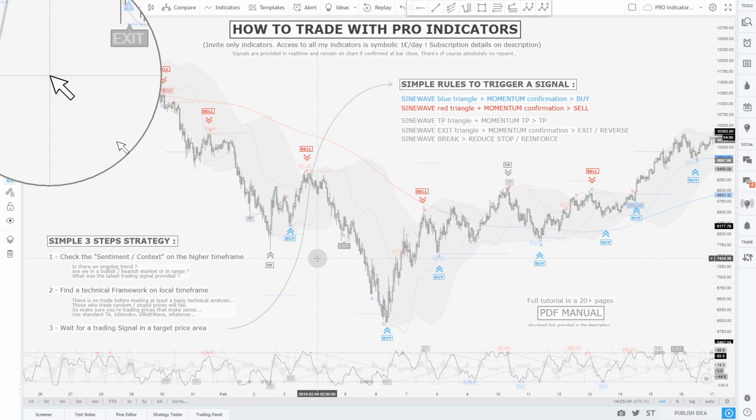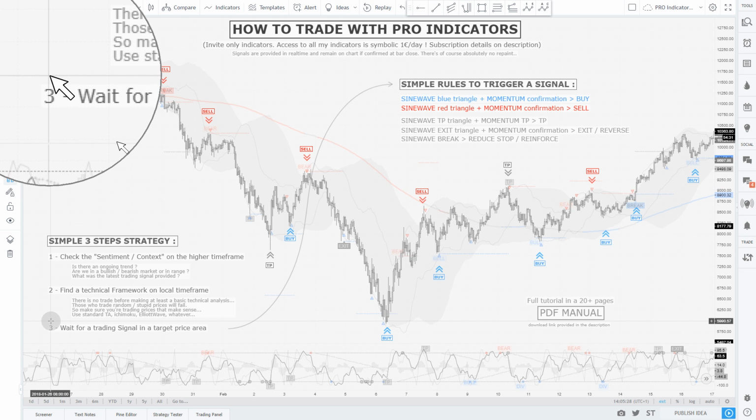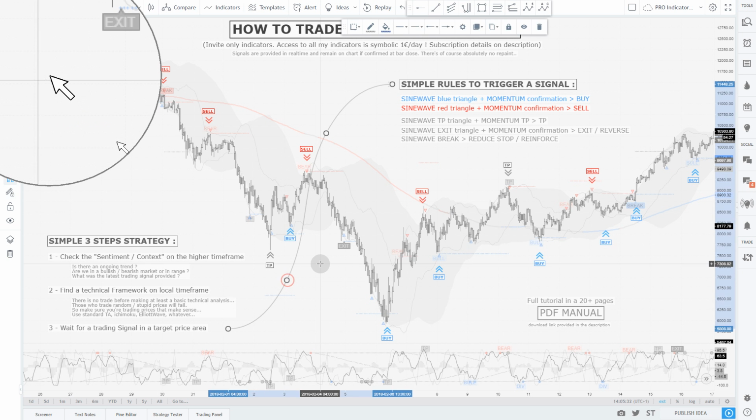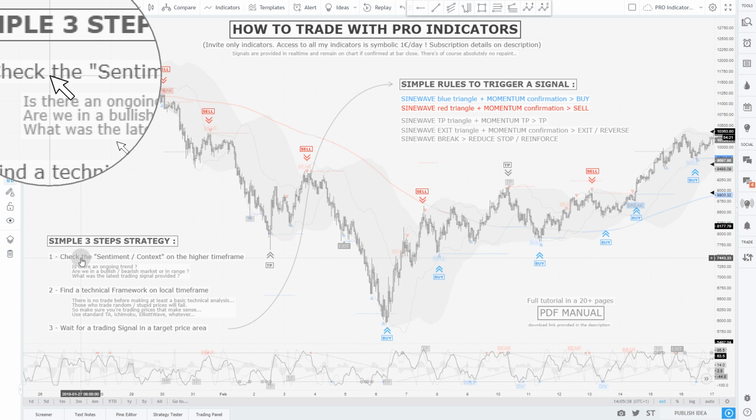You avoid entering counter trend unless you are very experienced in trading and you have at least 3 to 4 years of trading, and then you can consider eventually making counter trend trades. Otherwise, simply wait. Waiting is the best option 99% of the time. When you act, you need to be in control. You need to have checked the 3 steps of the strategy before considering pushing the buy or sell button on your trading platform. Okay, so for example, in here there was a buy signal, but one you should have ignored because of the first step of the strategy.